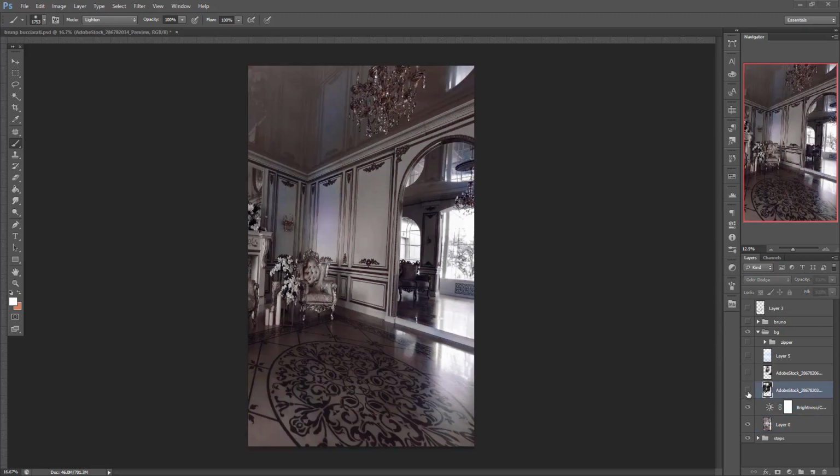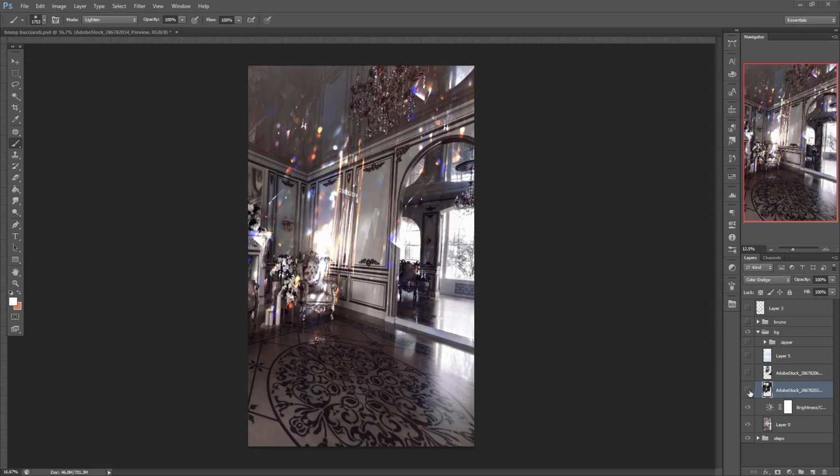I applied a filter over it, and I applied some effects on top of it, which is basically another stock image that I put on color dodge to create this really cool glittery effect.